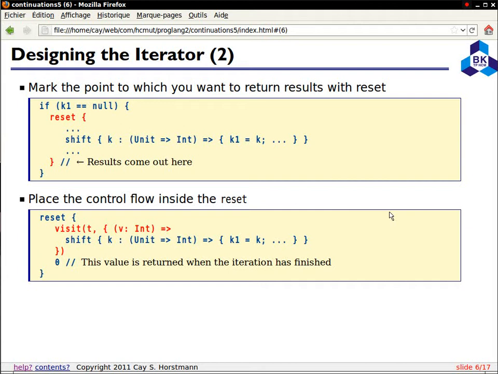So here's my visitation. And so here's my tree. It takes two things: the tree and the function that should be applied everywhere. And I'm putting the shift inside that function. This looks maybe a little bit confusing, but remember, visit is a functional way of visiting a tree. It takes a function that gets applied to each leaf. And so in that function, the shift will be called. So you can think of this thing as a loop for each node in the tree.